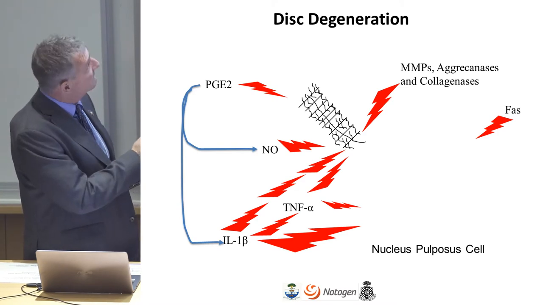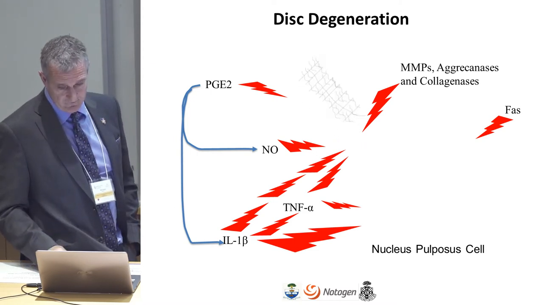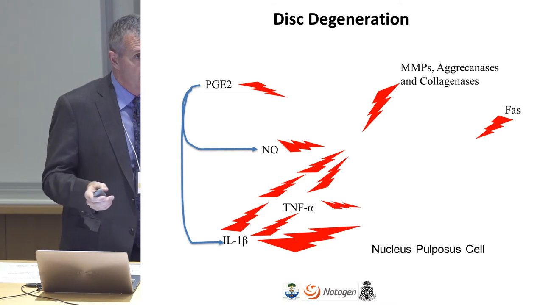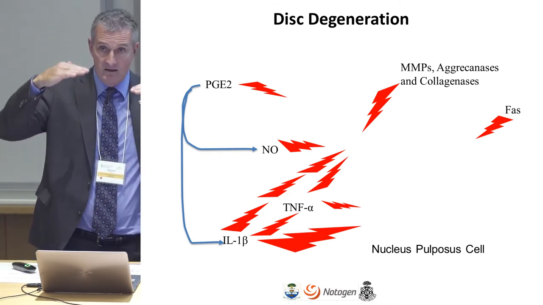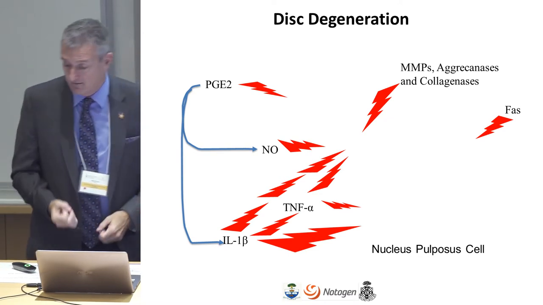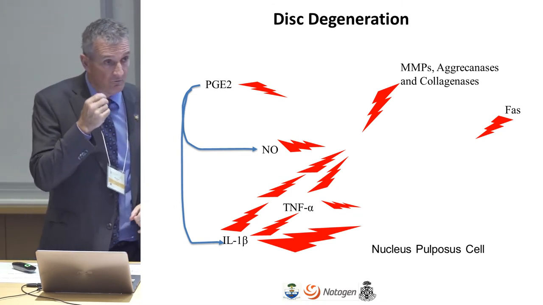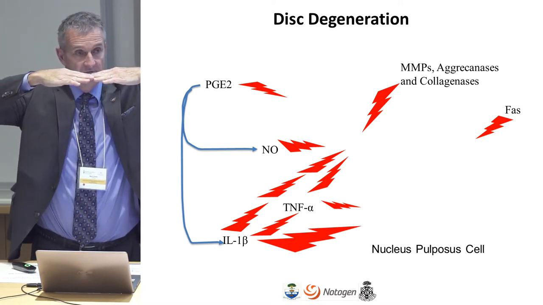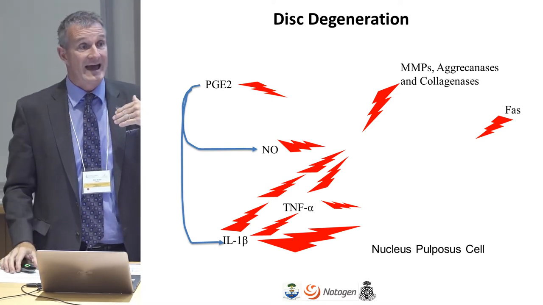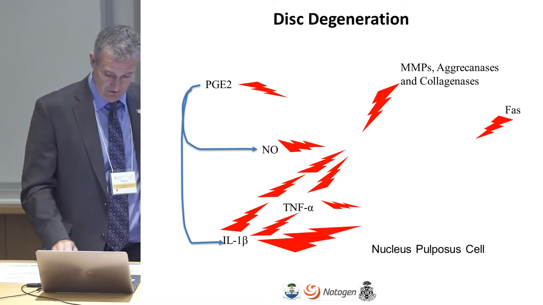So all these Pac-Man up here, MMPs and aggrecanases and collagenase, they degrade this proteoglycan. And so what happens is it flies off the cell, can't work anymore. So these enzymes degrade the cartilage. And normally you have a balance of Pac-Man to break things down, the construction workers, they're fixing things. So in your skin and your gums and so on, this is an ongoing renewal and it's normal. But in degenerative disease, the teeter-totter gets out of whack. You get excess catabolism, that's breakdown, insufficient anabolism, that's repair, and it degenerates.